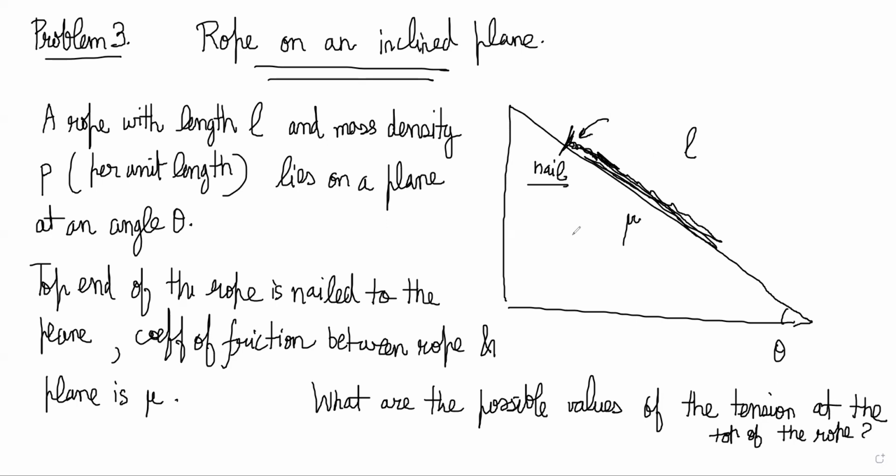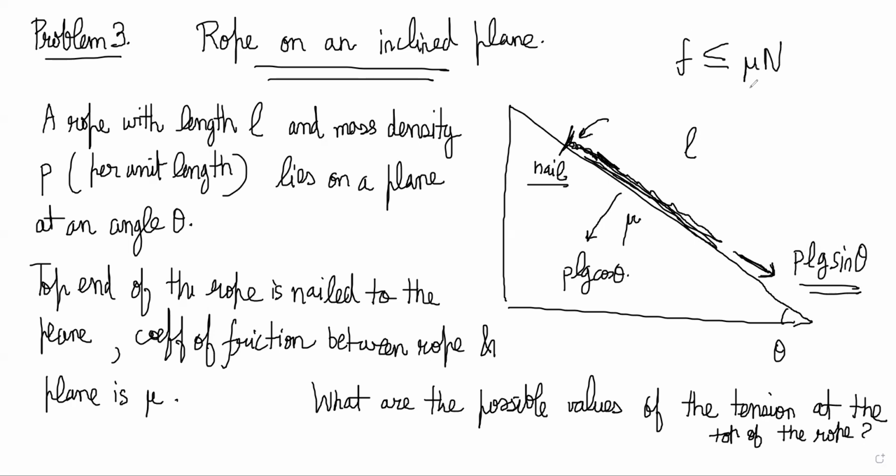Okay. So now on the face of it, the question seems pretty easy. The force of gravity on the rope downwards is rho L g sine theta. The mass is rho L and the g sine theta is the acceleration of gravity component in that direction, right? So the maximum value of friction force, the perpendicular component of force of gravity would have been rho L g cos theta. So friction force is less than equal to mu times n. So friction force is less than equal to mu rho L g cos theta, right? That is the maximum value of the friction force.